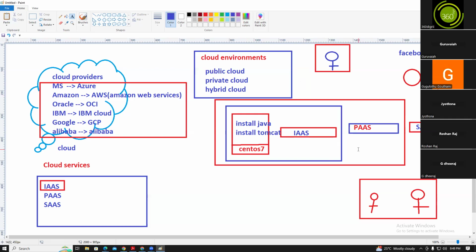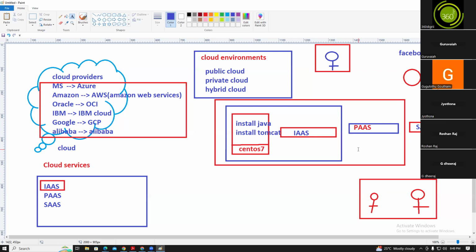You have a thought, you want to implement that thought as a website. They will take care of the development, the operation engineer, and building the infra. Everything will be managed by the cloud, whether it is Azure, AWS, OCI, IBM, GCP, or Alibaba.